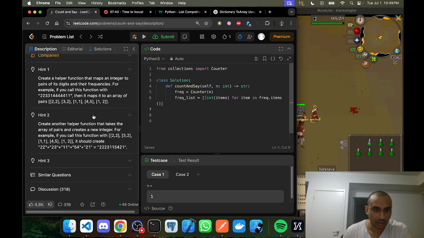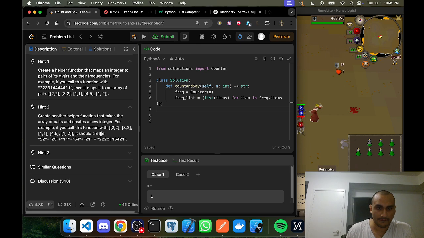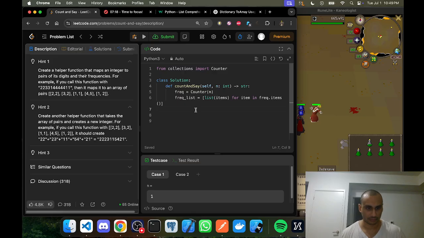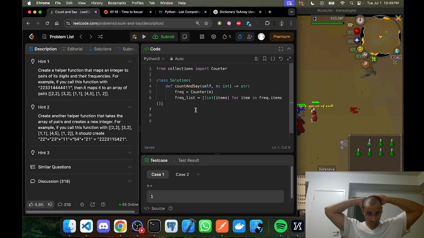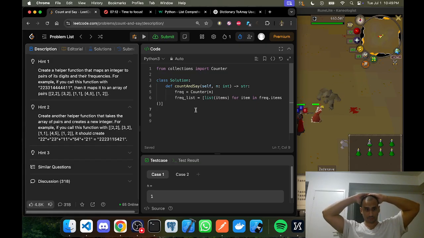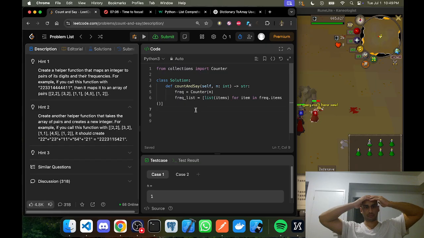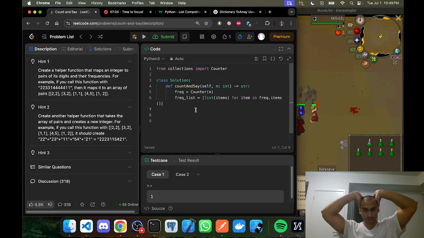Let's try this. Create another helper function that takes the array of pairs and creates a new integer. For example, if you call this function with 2, 2, 3, 2, 1, 1, 4, 5, it should create... Okay, so we're taking a master string, so generate final string. Oh, the number and the count.